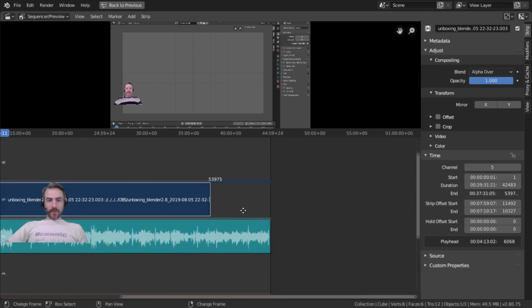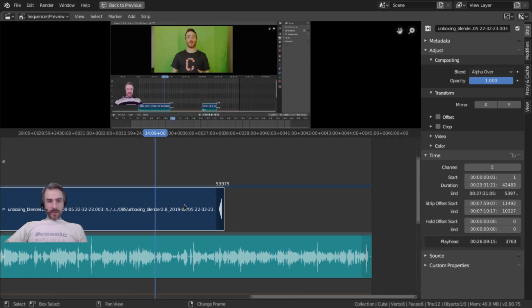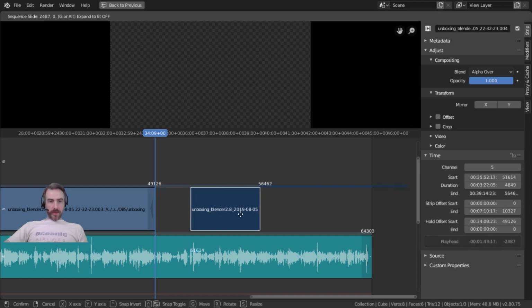If I do a hard cut, I think Shift K is hard cut. Then it will get rid of that. So grab that and move.